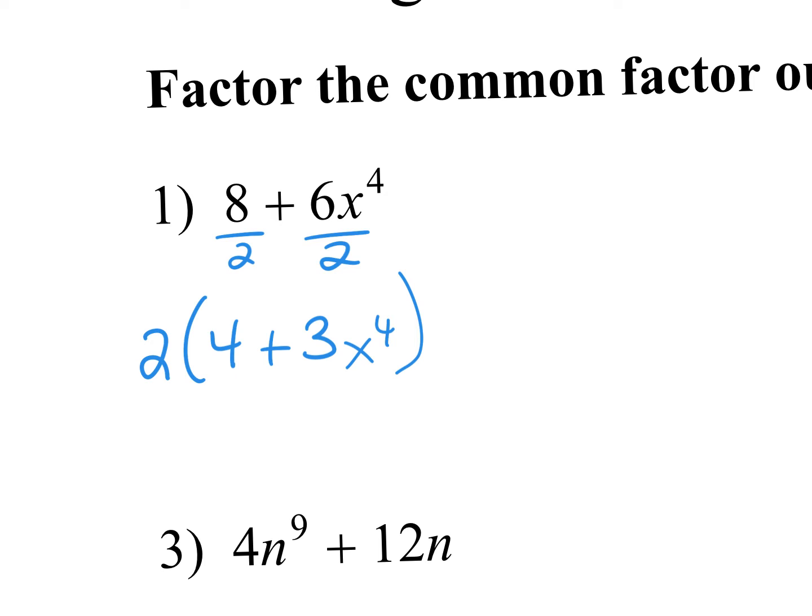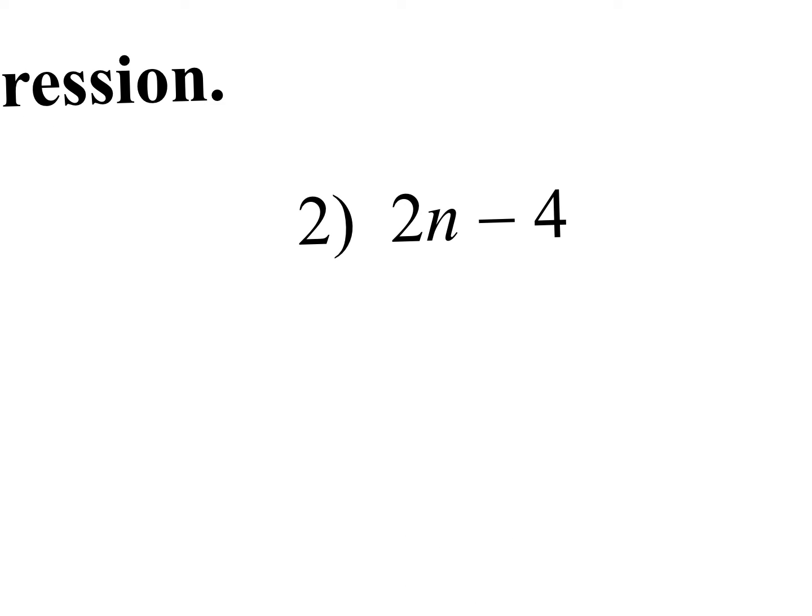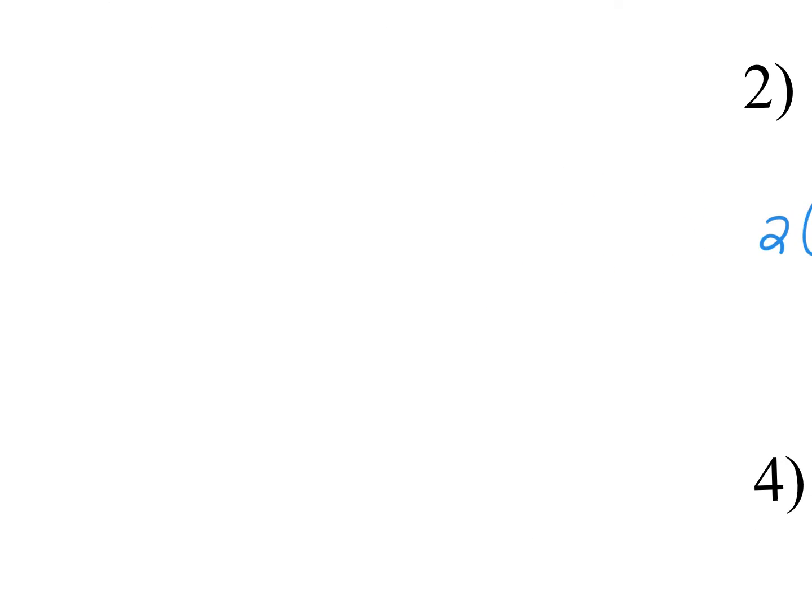We're going to get to the point where you're going to take out a GCF, and then you're going to factor a trinomial, and there's going to be lots of things that you're doing at one time. But for right now, for our first page of problems, we're just identifying the common term. So then I come over here. What can I take out of both 2n and negative 4? 2. So I'm going to divide out that 2. We rewrite it out in front. 2 divided by 2 leaves me with n. And then negative 4 divided by 2 leaves me with negative 2. Everybody with me? Okay, good.